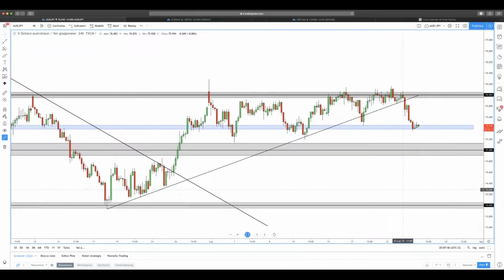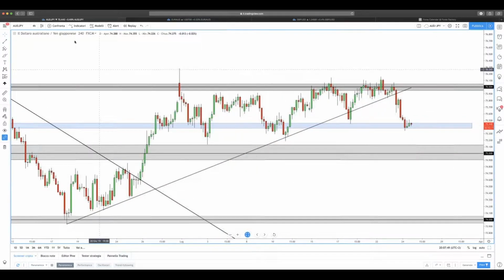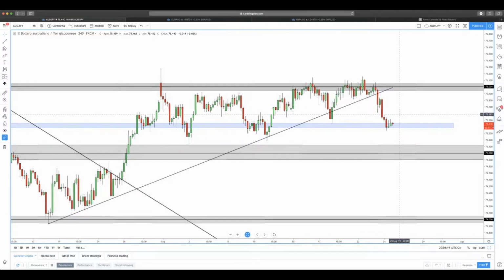And on our Slack community with our traders, in the last days we found this bullish trend line here, and we can see that yesterday the price perfectly broke this bullish trend line with this 4-hour bearish candle, and after this first bearish signal the price started a strong bearish movement that brought the price today to reach another time this slowdown area around 75.40.